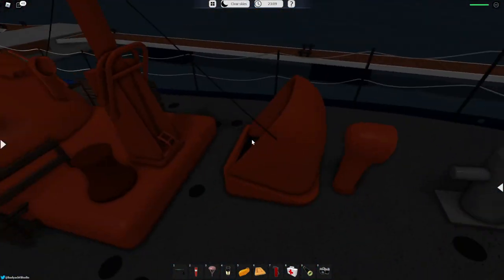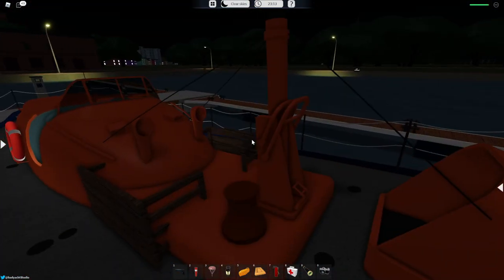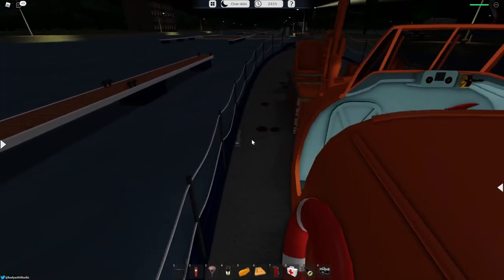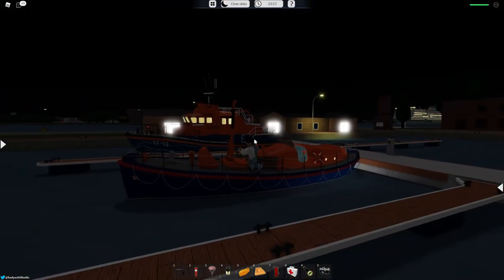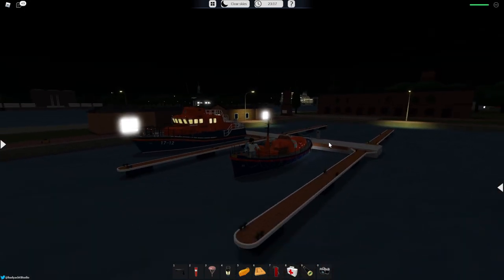There's not really much else on this ship to see, but I really like this boat. It's small and nice, and it doesn't necessarily need to be in this game, but I really like that it is — I just think it's a really nice ship. That's going to be it for today's review. Thank you guys so much for watching, and until next time I'll see you all later. Bye!